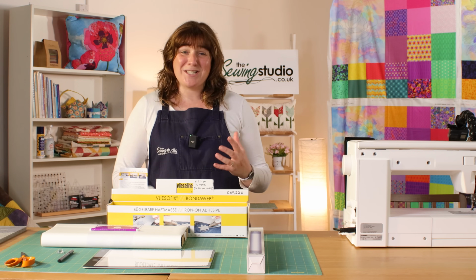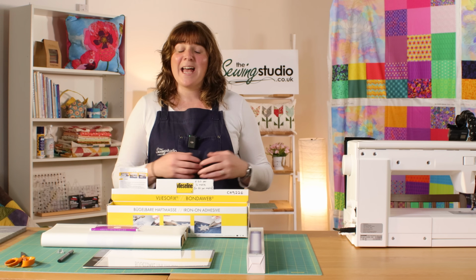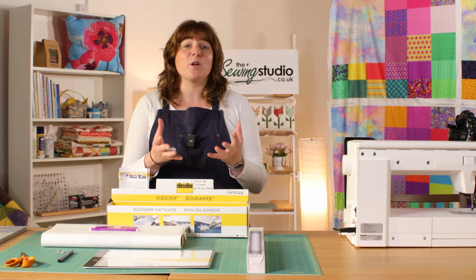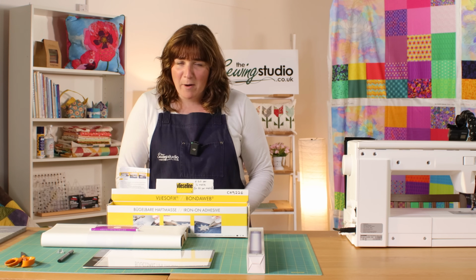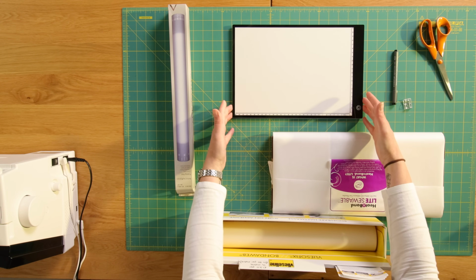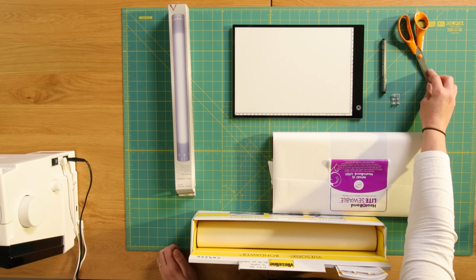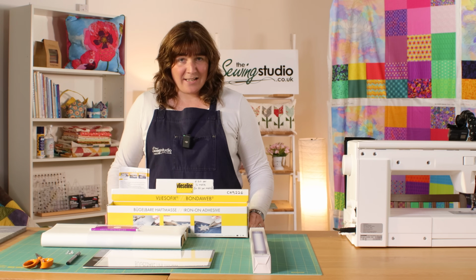I also find that there's so many tools and gadgets and things on the market that we as sewers see, and actually sometimes you wonder, is it worth the money? Should I invest? Is it going to make a difference? So it's also quite nice for you to see some different bits and bobs, and then you can make up your own mind. So I've got a fusing mat, a light box, a marker pen, an applique foot and some trusty scissors. I'm also going to be using a double-sided adhesive.